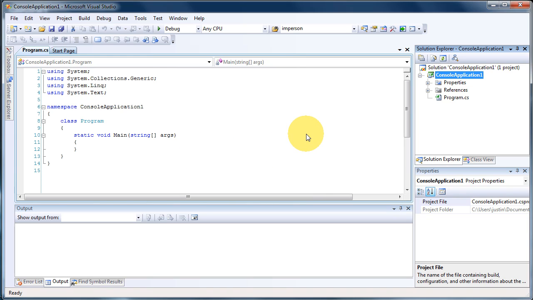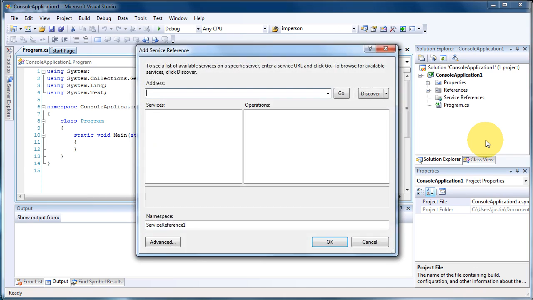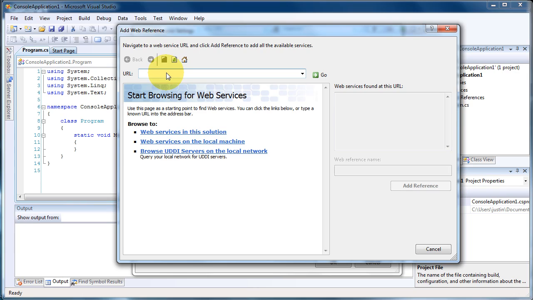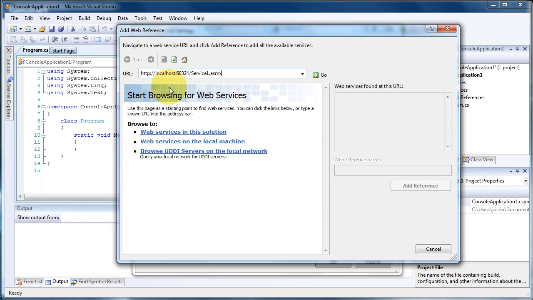And now if we want to consume that web service, we're going to have to add a reference to it. So if we right click on our project and we go to add service reference, you go to advanced. At the bottom you click on add web reference, and now you have to type in that URL that we're hosting our service at. And I thought I had it pasted, but I didn't. Let me go get it from the browser. So I just pasted it in from that browser that got opened from our server. You click on go.